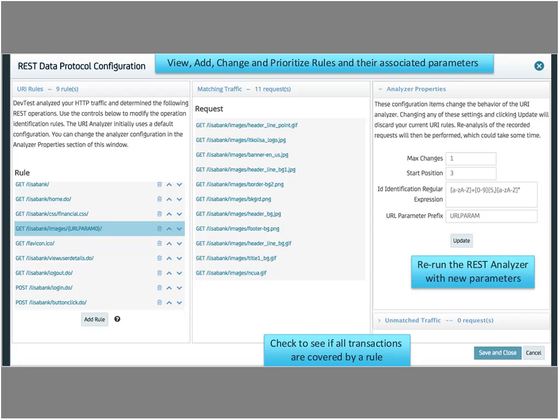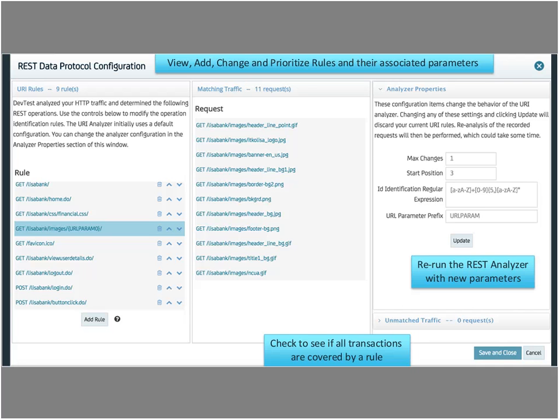And you can modify that. You can say this is wrong, or you can delete the rule and add a manual rule as necessary. In addition, on the right side of the screen, you have the ability to change the analyzer itself. So you can say, hey, REST DPH, you shouldn't start at position 3 in the URI, you should start at position 2. Or you need to change some of the regular expressions. Or maybe there's something different in my URI that makes things different. There are just a few things you can change here that are really important for customizing to your needs.